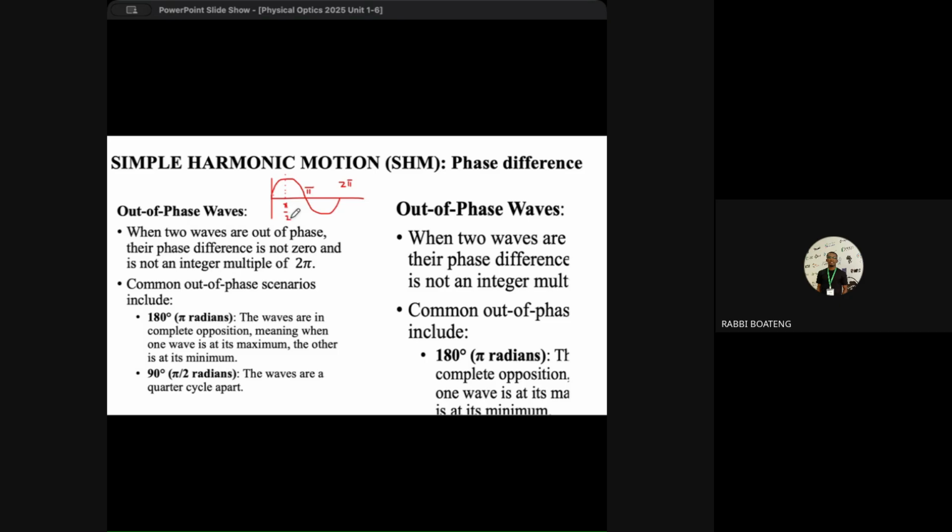So now we want to look at if the two waves are out of phase up to 90 degrees, how the two waves are going to behave. It means that when it started, after 90 another wave started. So this wave is going to start from here and it's going to move like this till we get to this end. So these two waves, they are out of phase by what? 90 degrees. That is quarter cycle apart.